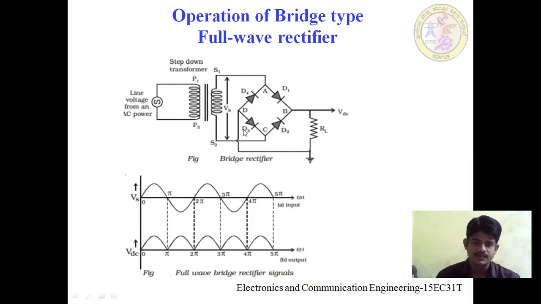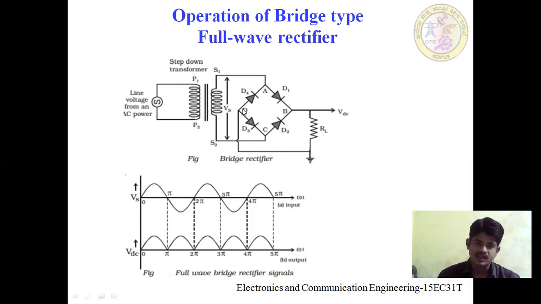to flow through them. So now let's see the current flow during the negative half cycle. The S2 is positive, it goes like this. Then D3 is an open switch, so there's no current flow in this direction. It goes to the diode D2. From there, once again, diode D1 is reverse biased, so no current is allowed to pass in this direction. So current flows from this to the load. Then from the load it goes like this and reaches point D.